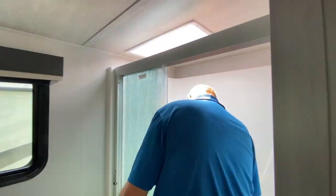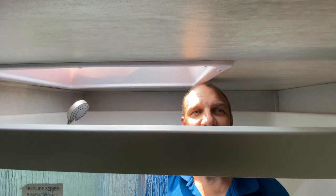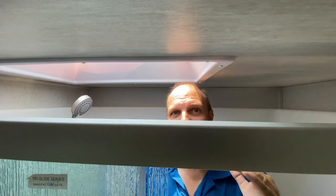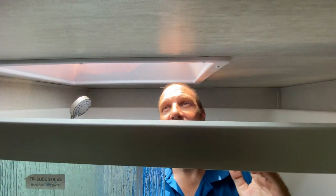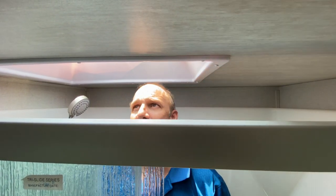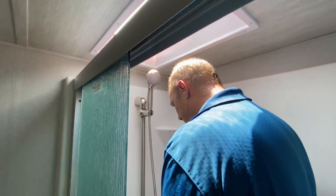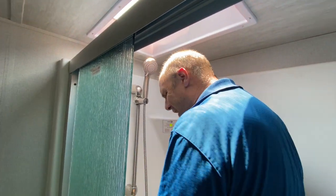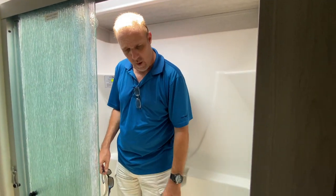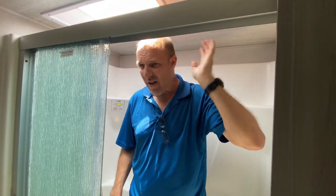Let's climb in the shower. As you can see my head's up in the bubble — even if it wasn't in the bubble, at six foot four I'm just touching here. I've got plenty of space. So for people who are above six foot four, you're plenty fine inside the bubble. The shower head's in a decent place. It's a little tight left to right, but lots of front to back space. There's a little bench here if you want to take a break. The only thing I don't like, of course, is the glass doors — we did a video all about it.